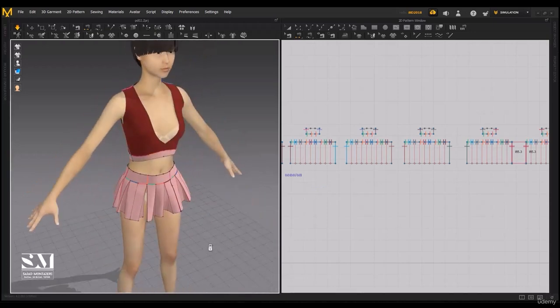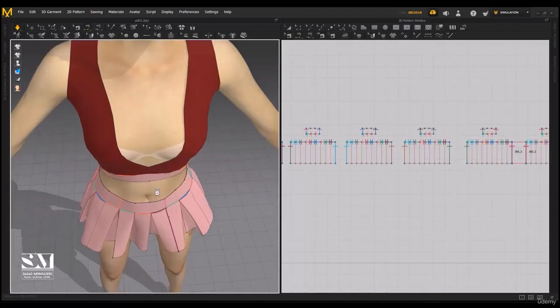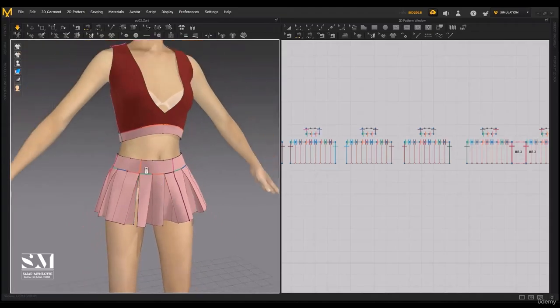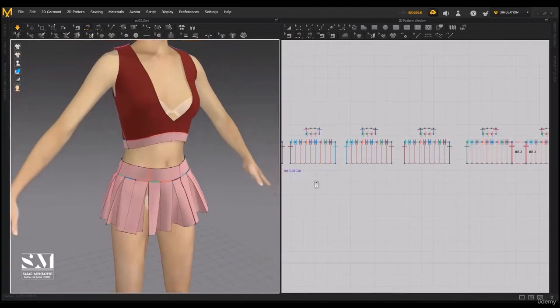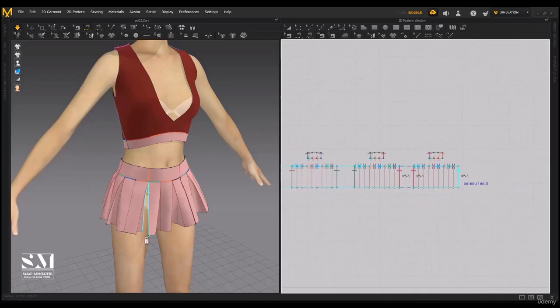So again, I check the skirt if it has some problems or not. So the skirt isn't attached to the upper belt, though you could connect it if you wanted. I avoided it intentionally to teach this new technique, as I told you. And if you want, you can reposition things so the seam opening isn't visible, or simply stitch the first and last parts together to remove the opening. All right. Press space again for simulation now.